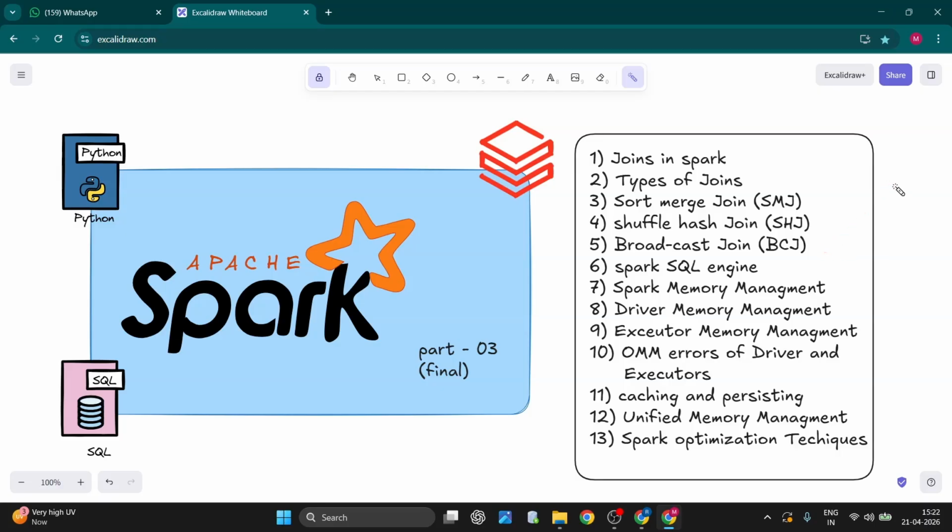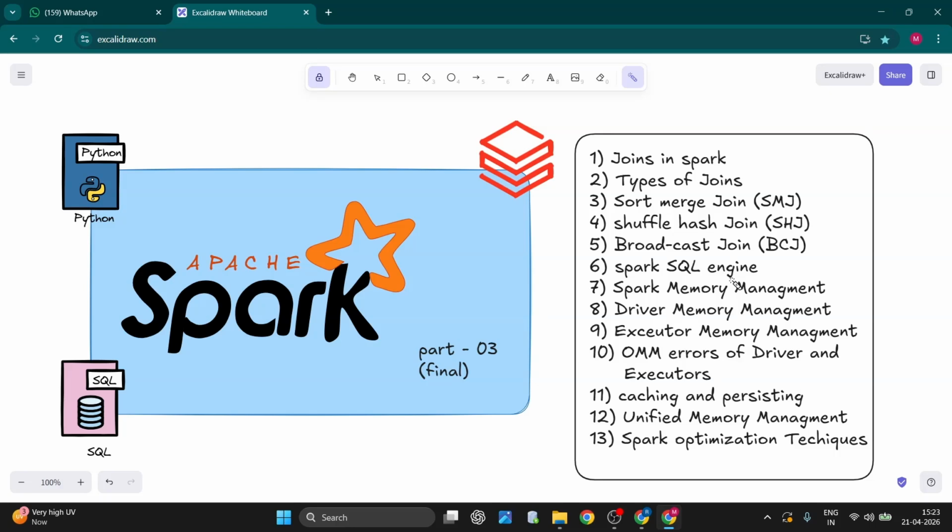And the Spark SQL engine. When you submit the code, everything goes into logical plans. Spark optimizes your code, and it goes into the physical plan, then the DAG. I told you in the beginning that there is something called the Catalyst optimizer, so we are going to discuss how it optimizes your code.